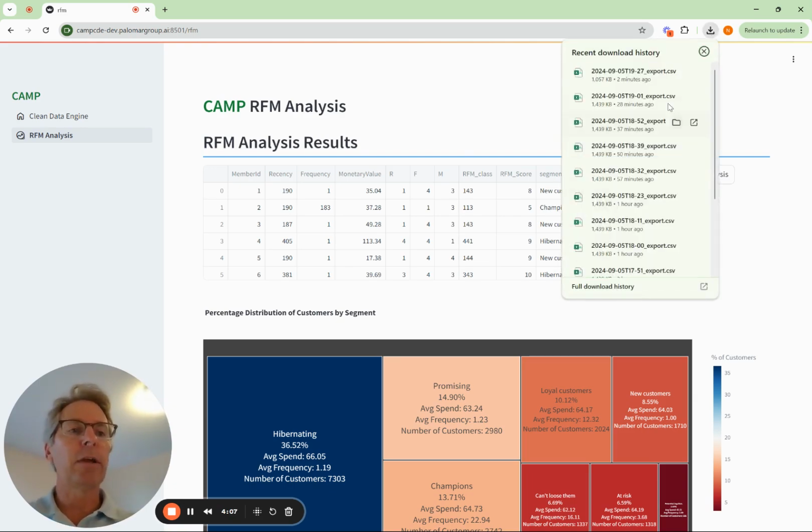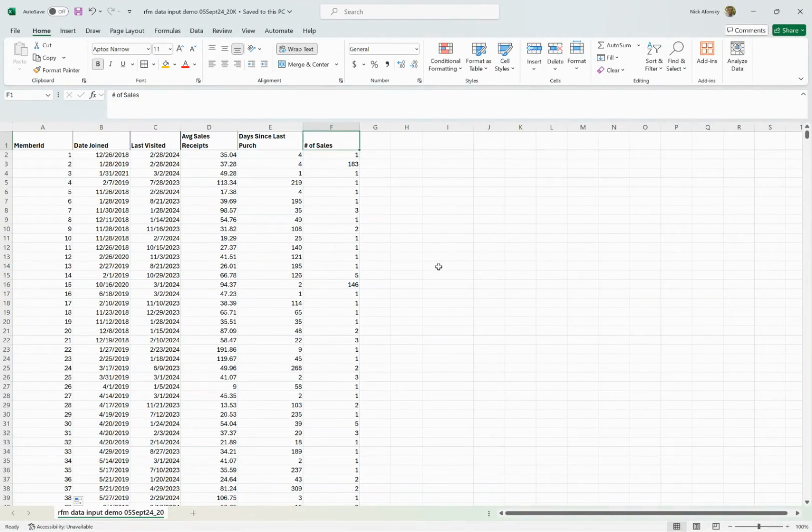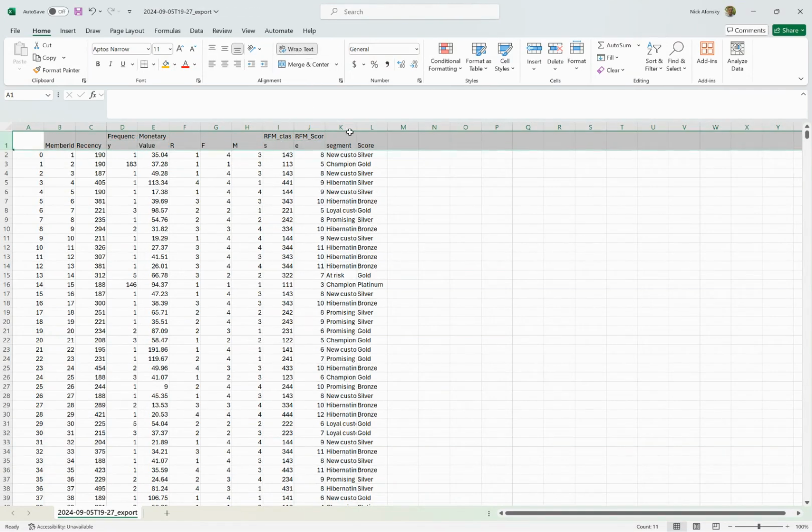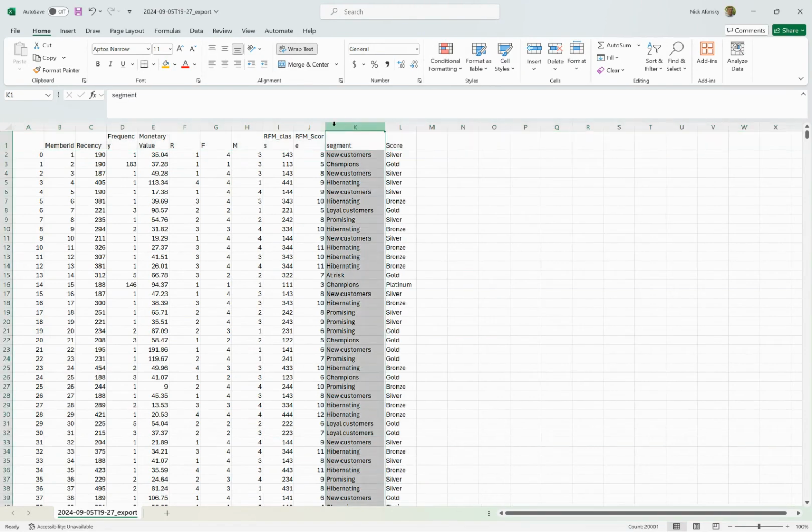So I'm going to go over here. I'm going to take a look at the output file real quick. Here's what it looks like. I'm just going to wrap these. You can see the main star of the show is this new column, which is the segment. And you can see our members, each one of them, have been mapped into one of the 8 customer shopper segments used for marketing and merchandising purposes.